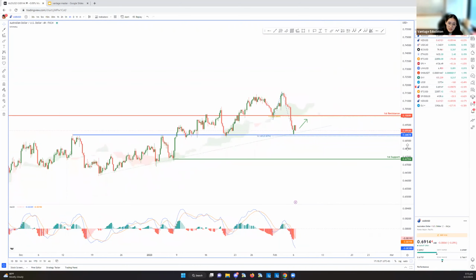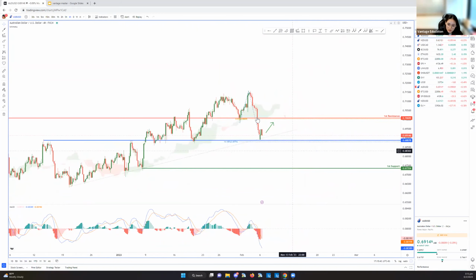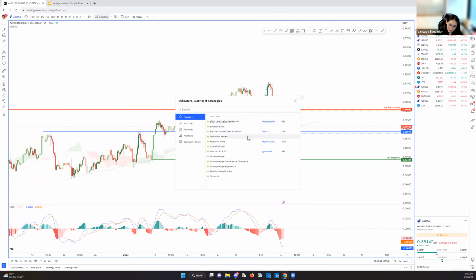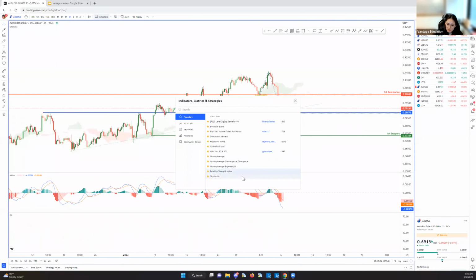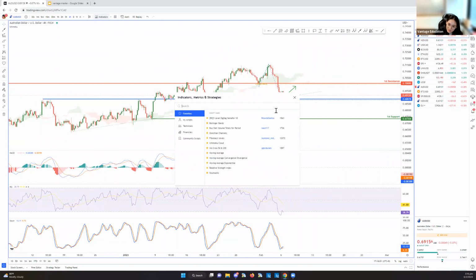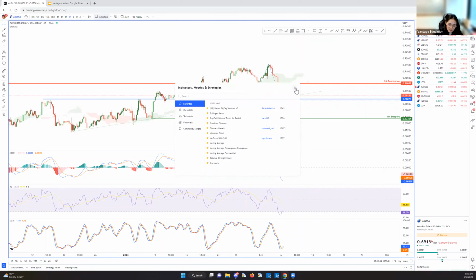MACD is also another easy way to see at one glance whether it's bullish or bearish. In this case, we also have a bearish bias. There are many indicators that you can use over here. We typically like to use the MACD, Ichimoku, RSI, and stochastic. But because there are so many indicators, do let me know in the chat which indicators you like to use. There's a 50% chance of it supporting either a bullish or a bearish bias, so it's more about your preferences, depending on your own trading strategy.